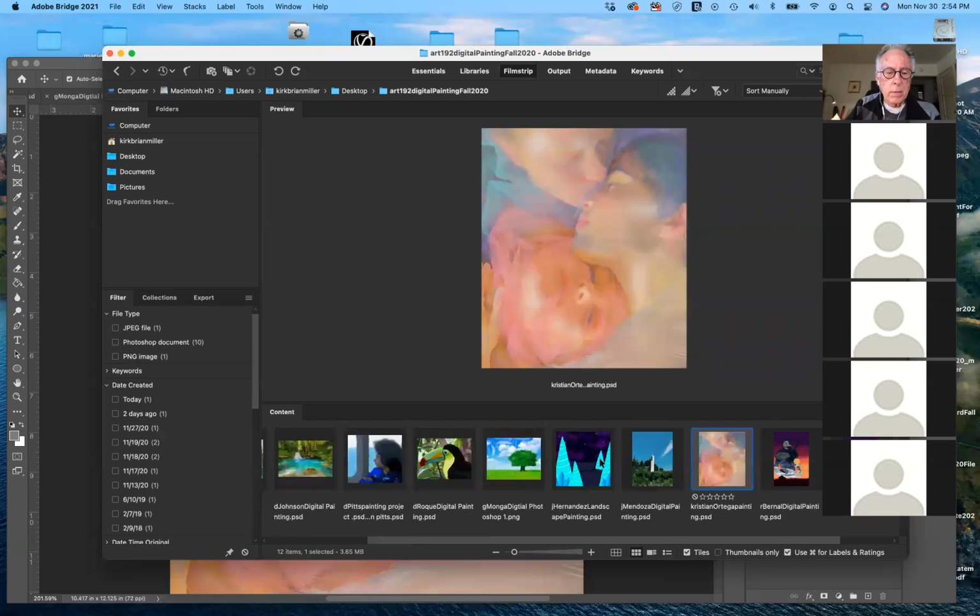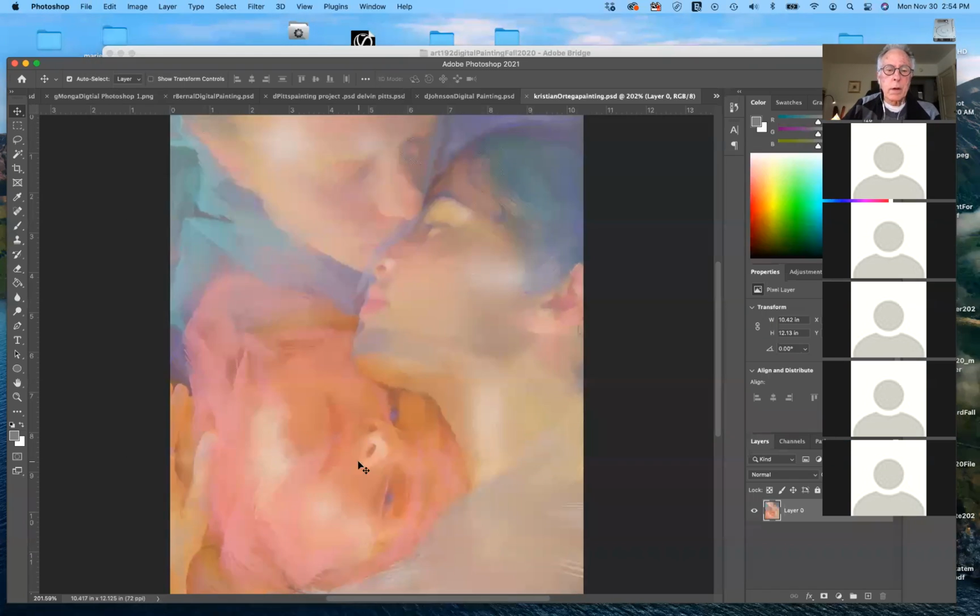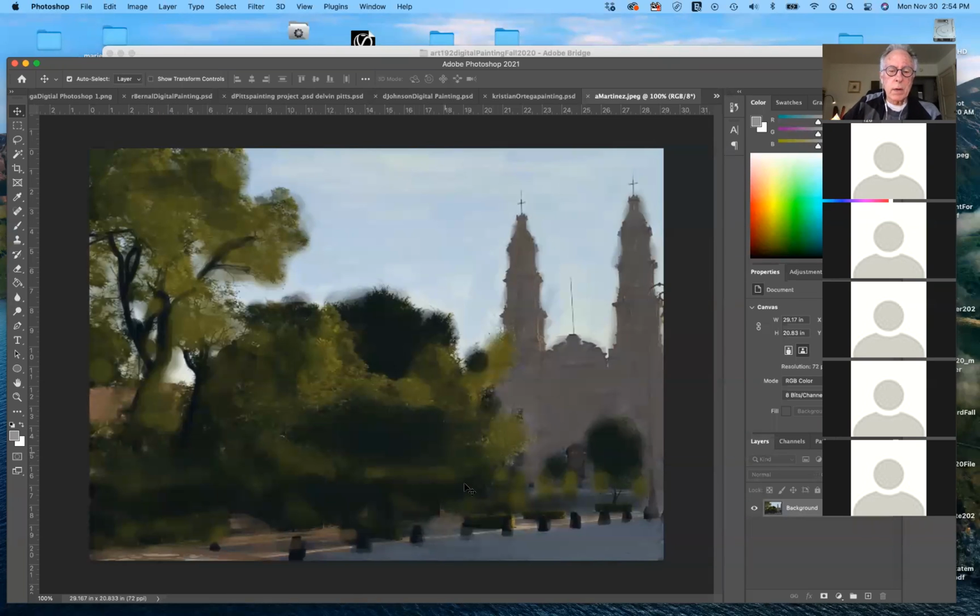Let's see. This one too has certain properties that I like, where they've decimated it, a nice cityscape. The only thing more I probably would have done is add just a little bit of detail back into the church, probably where the windows are, or the darkened areas created by shadows.